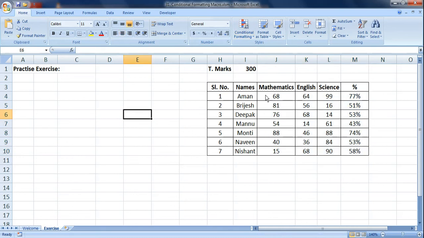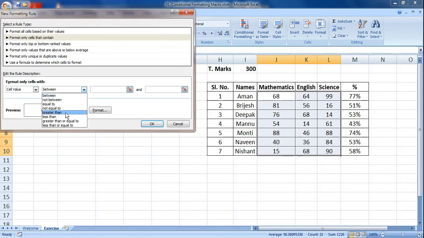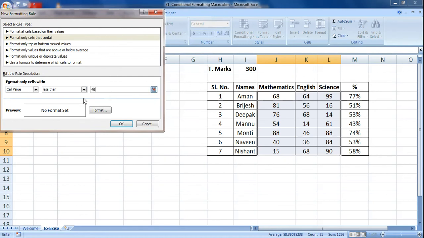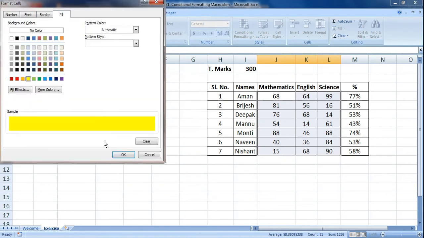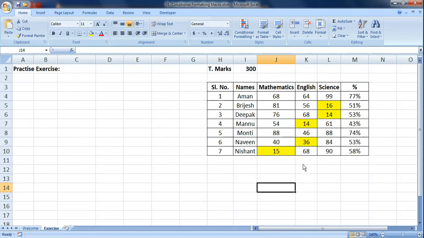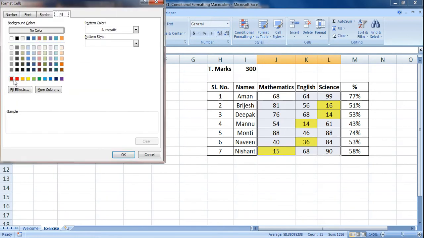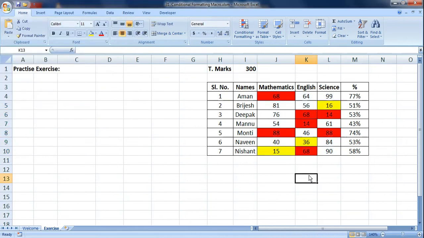And for example, in this particular selection I want to make sure that two conditional formattings are applied. The first one is I want to highlight a cell which has a value less than 40, with a cell color of yellow. So here you can see these yellow highlighted cells are actually having value less than 40. The second one is to create a new rule for duplicate values, for that I want red. So here you can see these values are actually duplicate. So these are the two conditional formatting which I want. I'll just clear them as of now.